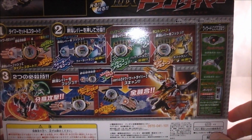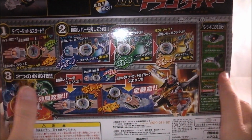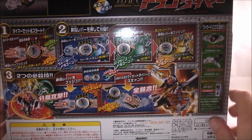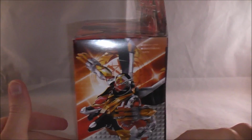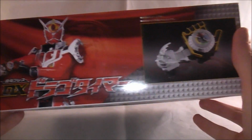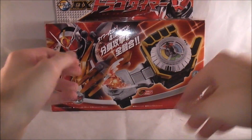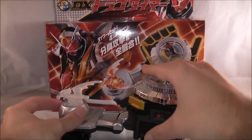On the back, it basically advertises the noises you can get with it, and what you can do, and what it does on the show to correspond to the noises. On the side, you get a cool picture of All Dragon, and on the bottom, a picture of Flame Dragon style and a picture of the toy again. So, pretty standard stuff.